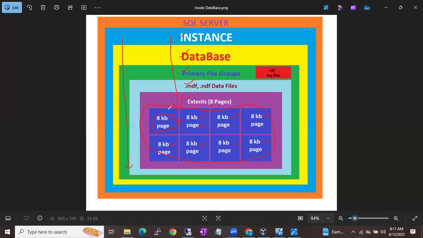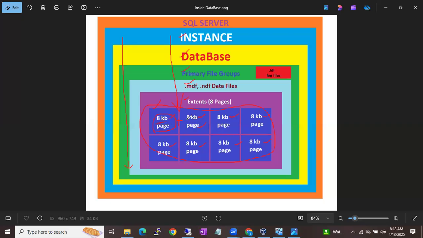In SQL Server also, it's the same thing. If you are creating a student table, first SQL Server will allocate a page to the student table. If this 8 KB is full and you are still inserting data in the student table, SQL Server will add one more 8 KB page. Like in examinations, they will give a booklet first. Imagine the booklet is an extent, a collection of pages. If your booklet is full, they will give one more booklet or one more page.